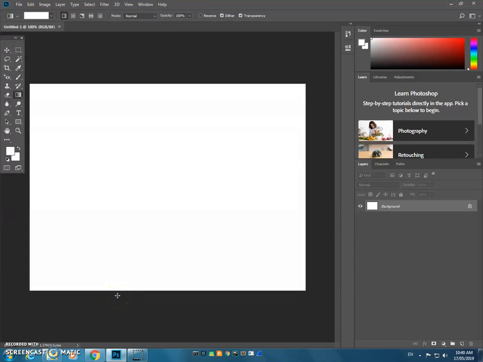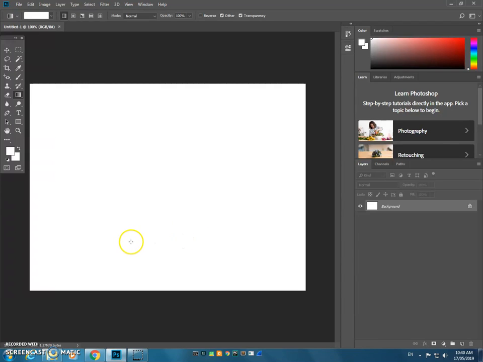Okay, so Photoshop can be kind of intimidating at first. There's a lot of stuff going on here, a lot of menus, a lot of different things to look at. But don't worry, we're going to take it a step at a time. We're going to learn how to use only a few tools and a few features, and then once you get used to it, we'll move on to something new. So I'm just going to go ahead and point out the main areas here.